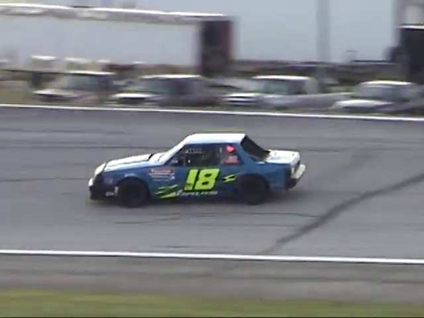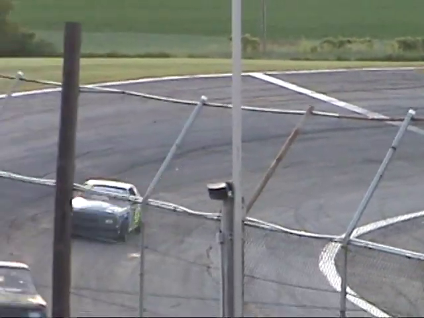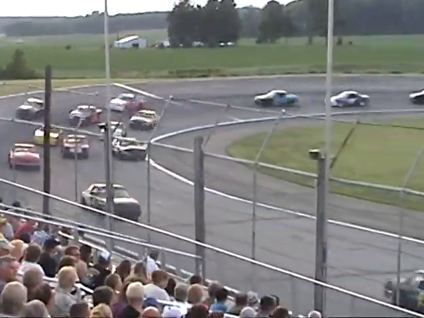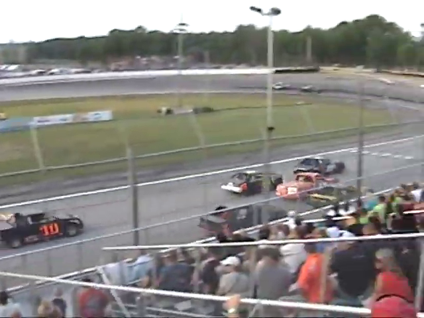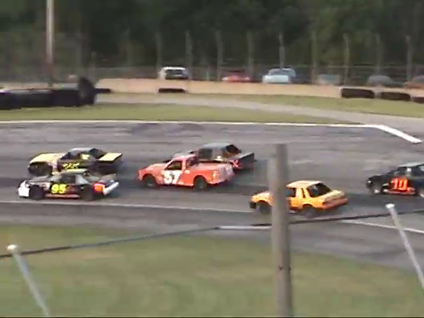Slicing and dicing his way through the field, Cliff Bennett. Newman in the 95. Fast cars all the way through. Look out. Eric Fraser in the 69 car trying to bust his way through.